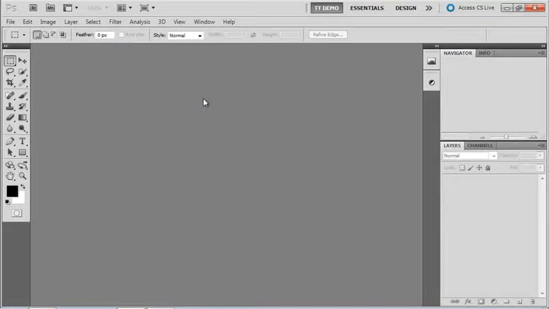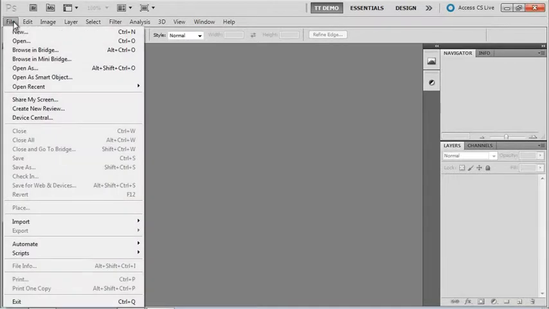Photoshop power users swear by keyboard shortcuts and rarely, if ever, visit a menu. Even at this stage of your Photoshop experience, it pays to learn a few of the basic shortcuts. So let's go up to the File menu, and these are going to be system-wide shortcuts that are going to work in any program you're using. For New, on the PC, it's Control-N. On the Mac, it's Command-N.